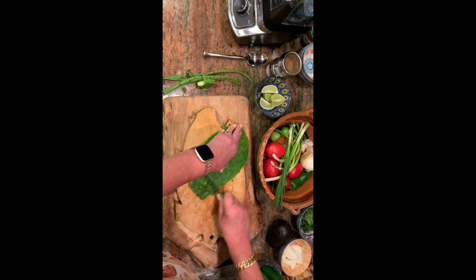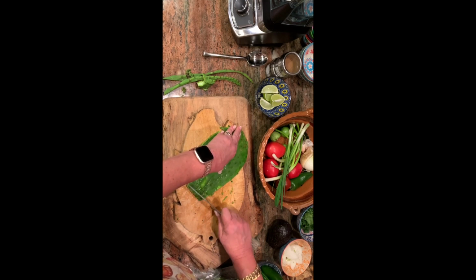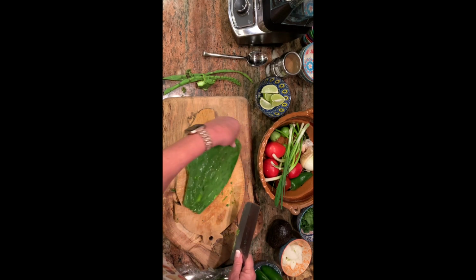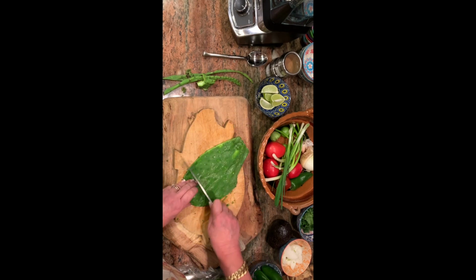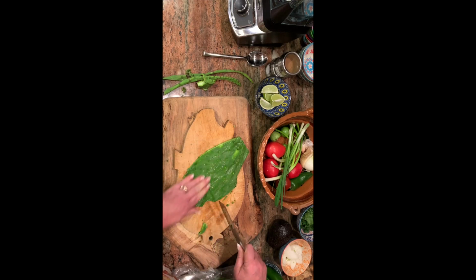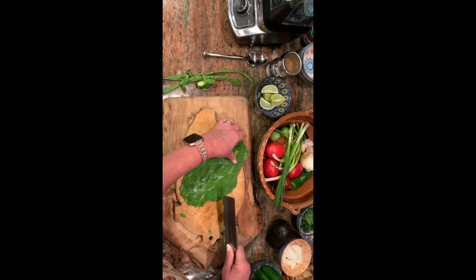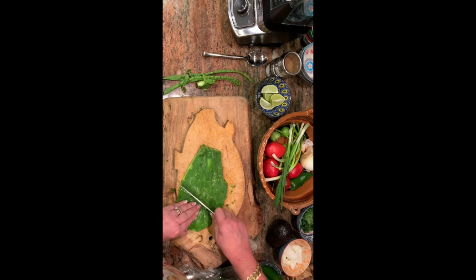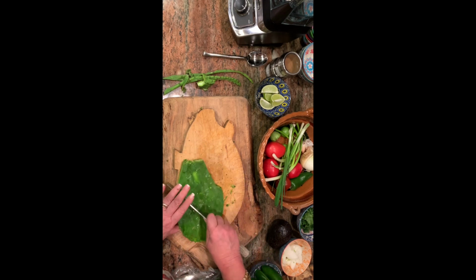Just really delicious. I have some steak marinating that I put in a marinade of lime and lots of black pepper and a little maple syrup. Mostly lime and black pepper. So see, it wasn't that hard to really scrape those off. Now I'm just going to rinse this before I put it on the grill.